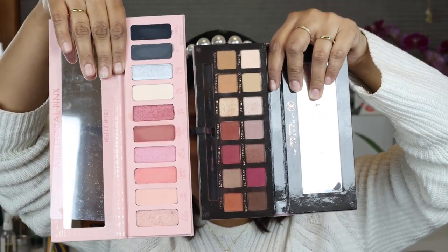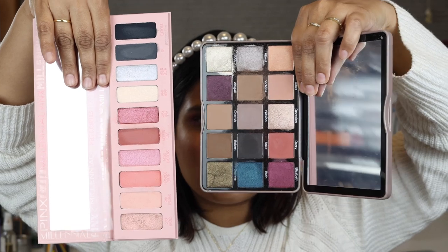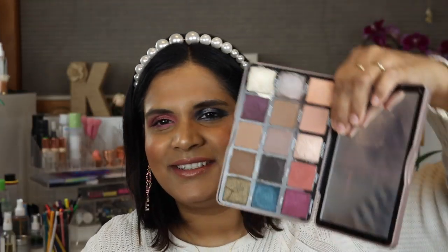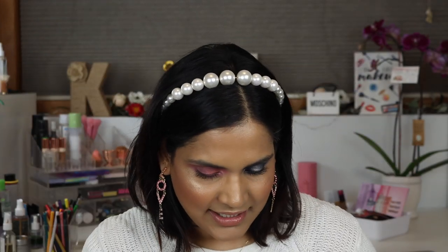I also compared it to Huda's Desert Dusk for those neutrally pink matte shades. There's also the Alter Ego palette as a budget dupe for the Huda. Modern Renaissance is great for matte shades that perform much better. Enduring Love by Sydney Grace also has wonderful mattes. For a really affordable option, the I Heart Revolution coffee palette gives similar vibes with neutrals instead of grays — and it's around 20 dollars or less.